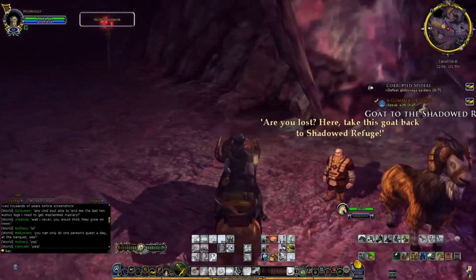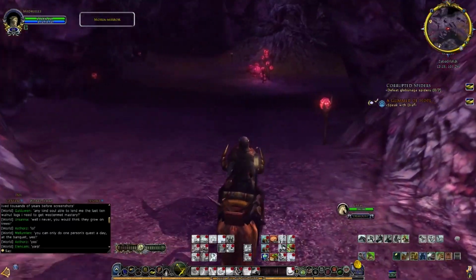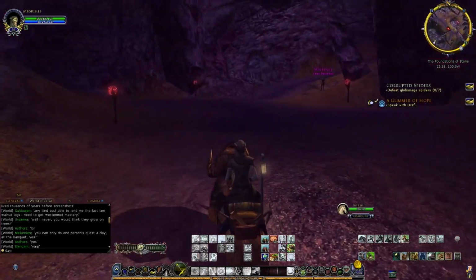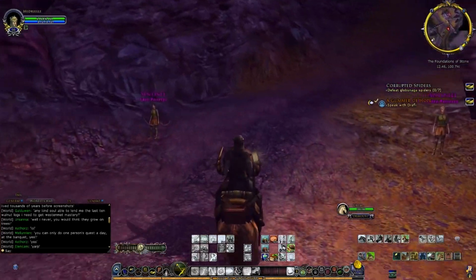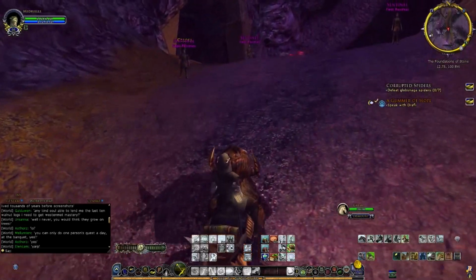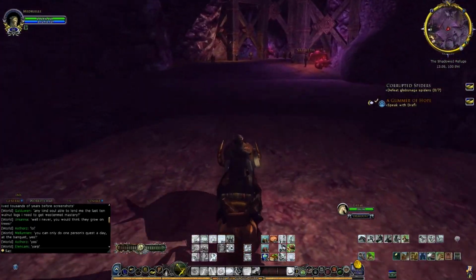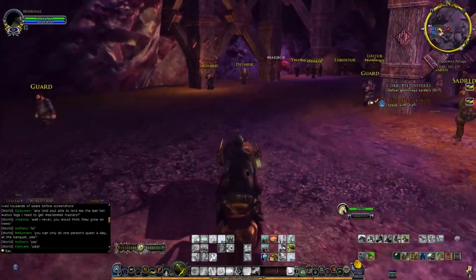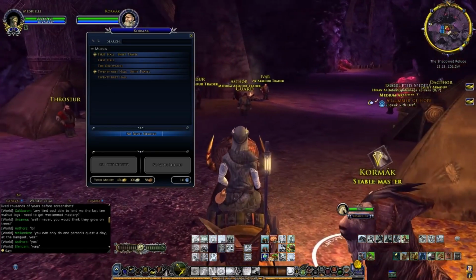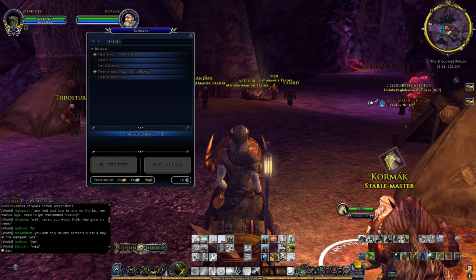Now, we could use this handy goat, but we could also just take the passages, because it's really not that far away. I guess it's really far away if you don't know your way around. But if you know your way around, well, not so far away. You have discovered the Shadowed Refuge. And there's our goat. Welcome to Khazad-dûm. So now the only stable I should be missing is a Nazarmecum in the Flaming Deeps.